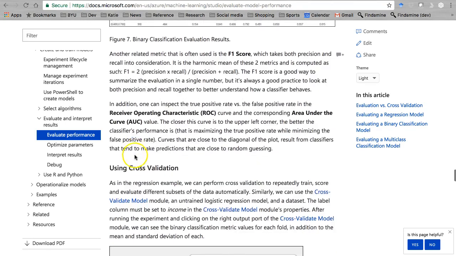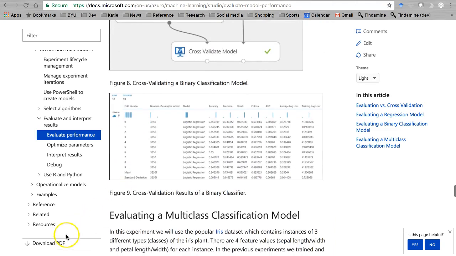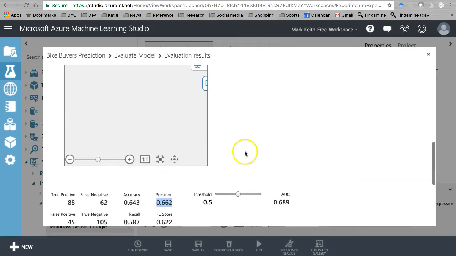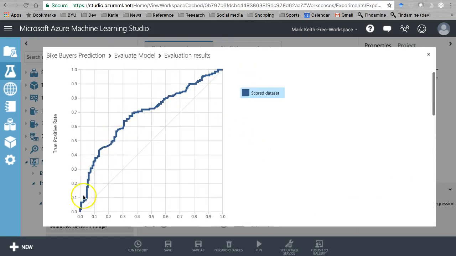So you can also use that curve in other ways, but I'll hold on to that one for a little bit later. Anyway, back here, that's how we interpret classification model performance. Here's our curve with our bike buyers data set. The largest distance from the curve is right around here somewhere. You might think of this as where we get the most bang for our buck.